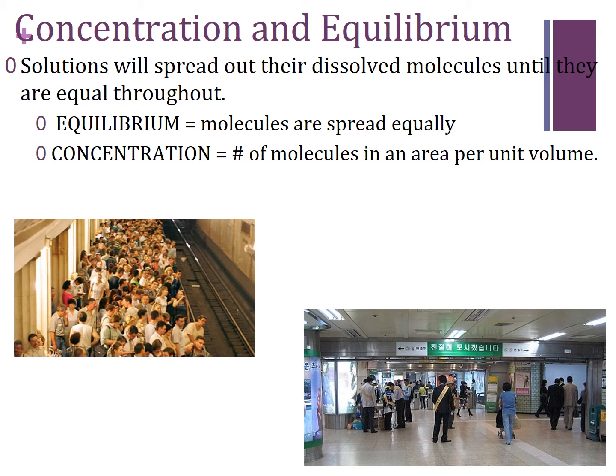Concentration is where we count the number of molecules in a particular part of a solution or of the air. Okay, so when we talk about concentration, we can have a high concentration, which is like this picture on the left. Lots of people crammed into a very small space. So that would mean lots and lots of molecules or solutes jammed into a small space.